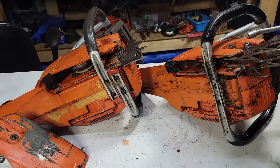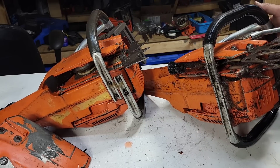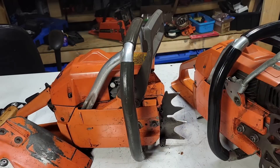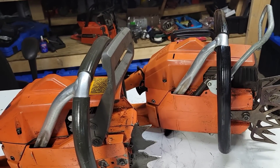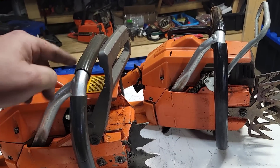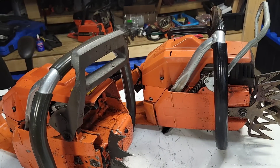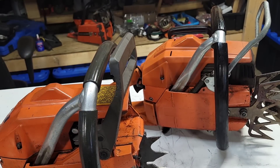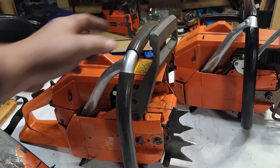My saw has the original 266-style full wrap. This was sent to me by a nice fella from BC. See how the wrap — they butt in the middle and they join right. These ones go this way and that way. This is probably a better, stronger setup. But if you look at where the wrap sits on the saw — this wrap is center of where the yellow deckle is, this wrap is at the back of it, and that will change the balance of the saw. I actually like this wrap better with a light bar on because it seems to balance nicely.